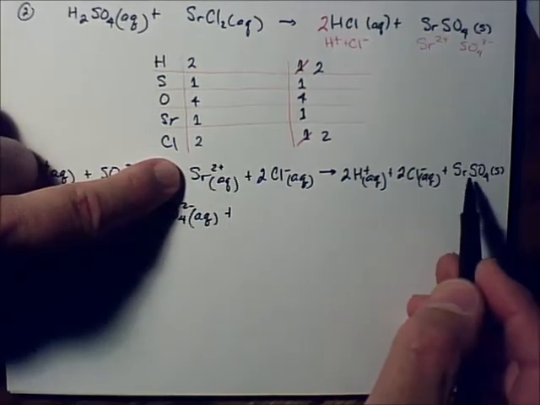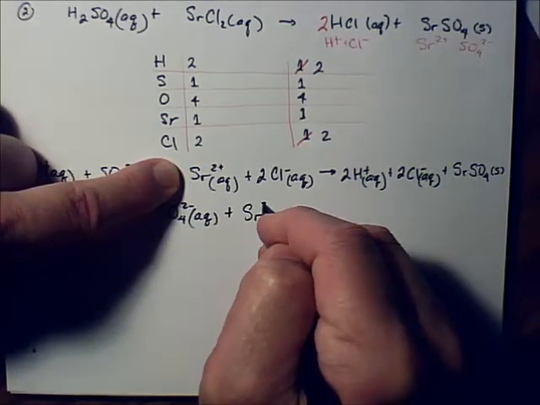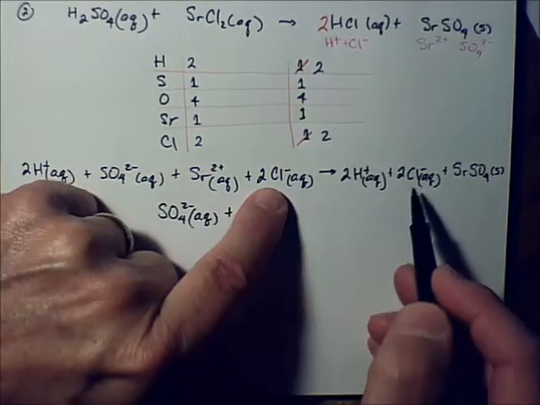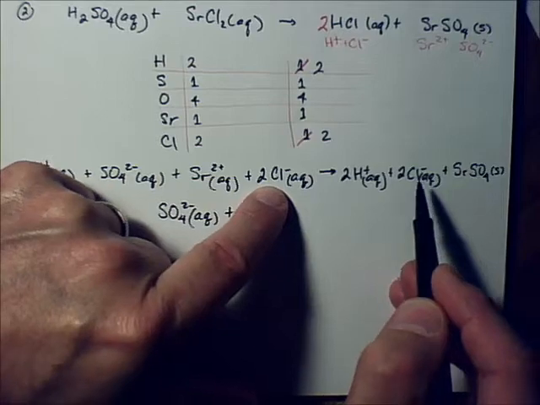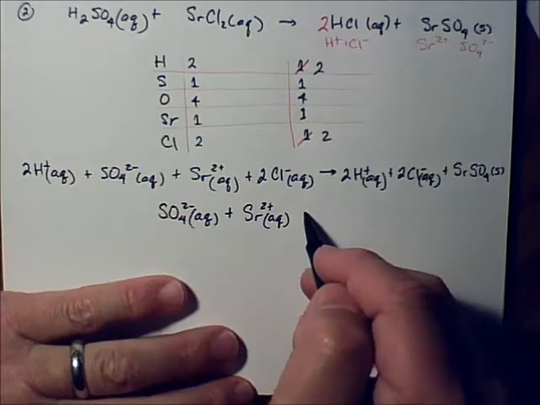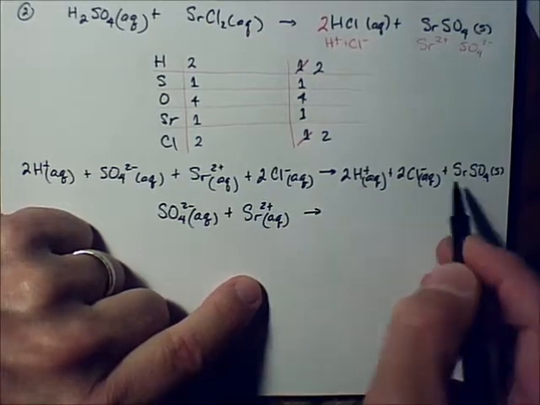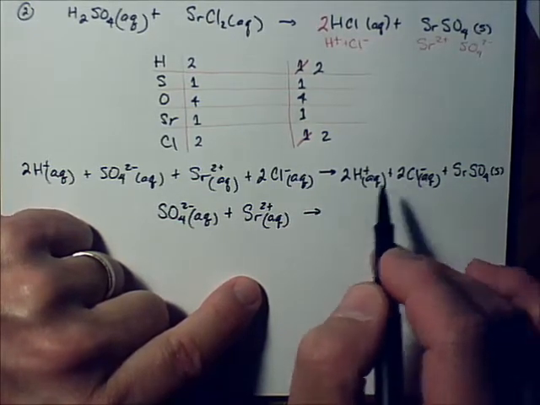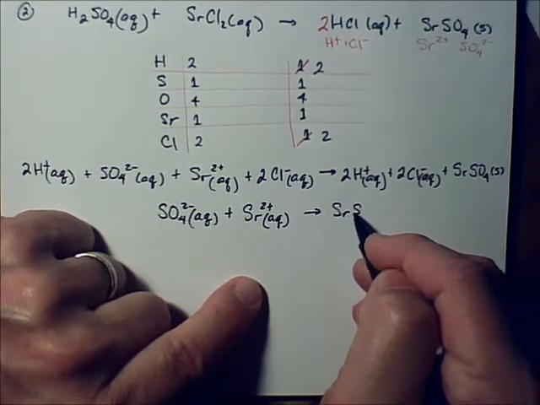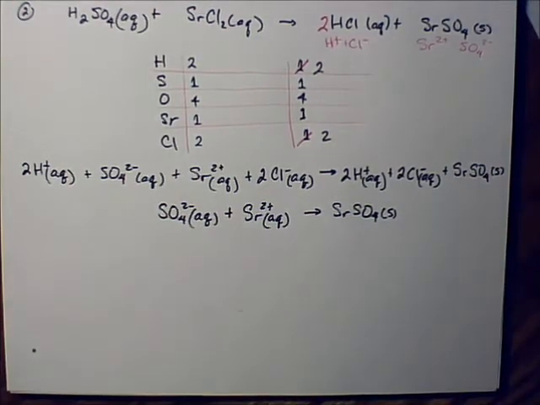Strontium is an ion here, and over here it's not an ion. Over here it's aqueous, here it's a solid. So we're going to keep that. It changes. Chlorine, or the chloride, is exactly the same on both sides, so we're not going to keep it. We're going to leave it alone. Those are spectator ions. Things that stay exactly the same are spectator ions. So over here, hydrogen and chlorine are spectator ions, and we're not going to write those. Only the strontium sulfate solid do we write over on this side. And so that's your net ionic equation.